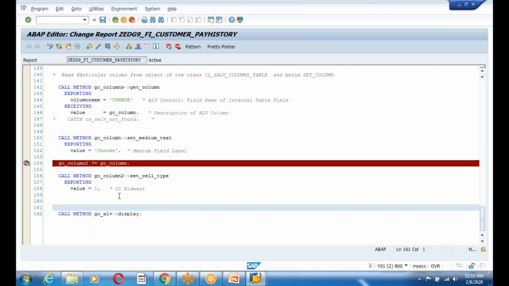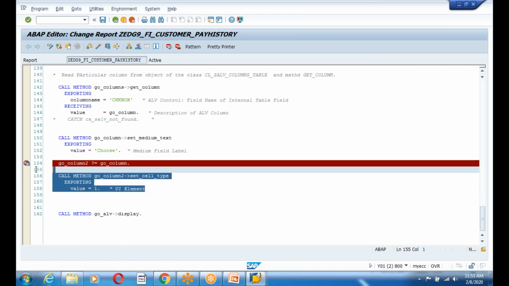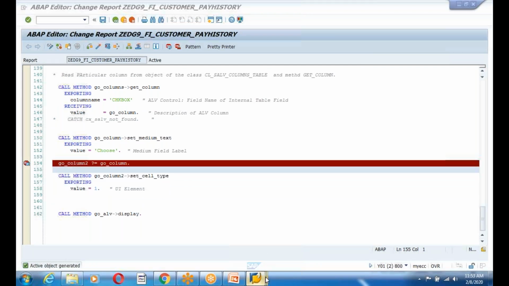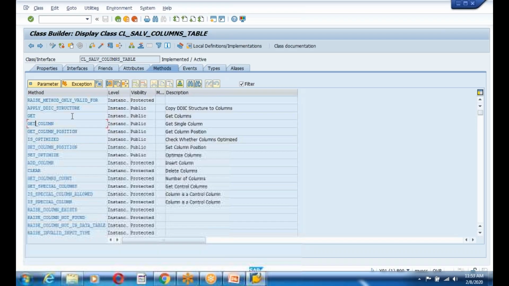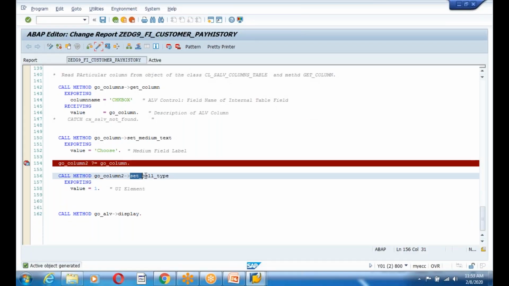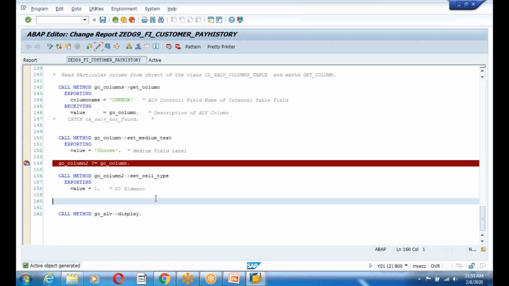And how can I provide an edit option on this report? So maybe I go to the class and set cell type. When did we call set cell type? Yeah, this is my set cell type. And what are the attributes of set cell type?